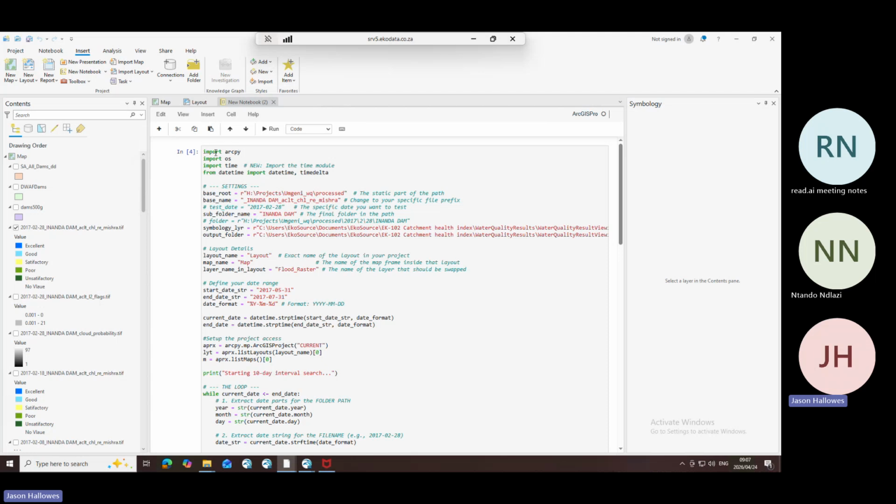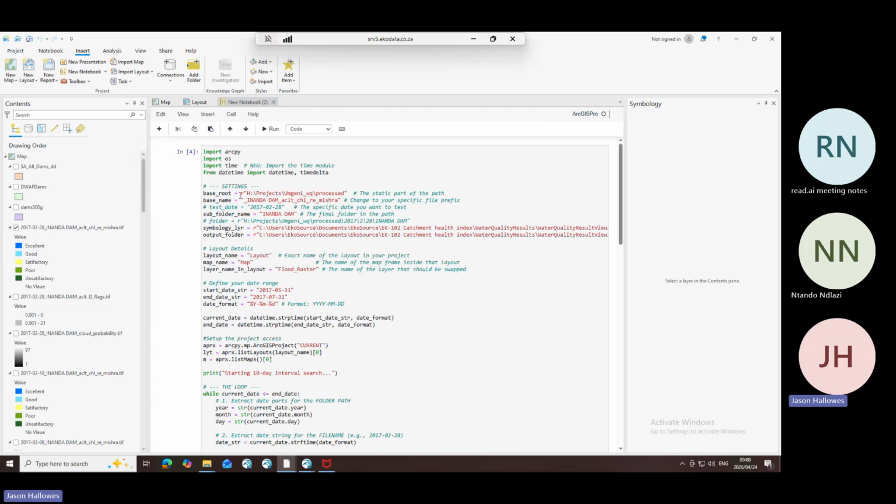Over here, what you're doing is importing the various elements that you need to get the program to run. These are the different libraries that give you different setups for generating the types of things that you're going to get. There's a whole lot of Arc libraries, so this is importing ArcPy. OS, I think, is just your normal operating system elements. Here's your time one, which has some specific time elements related to that. And then you can import these different aspects associated with that.